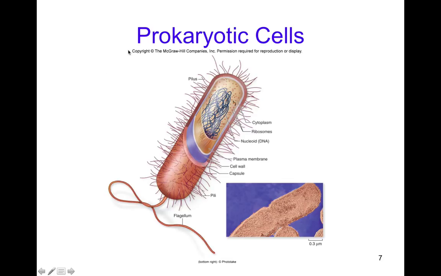So here's a picture of a prokaryotic cell. This is a flagellum. They use that for locomotion, to move. You have pili, which are sometimes used as a way of exchanging genetic information. But the main thing I want you to be able to identify in this picture is that, again, here is the nucleoid, this is the DNA, and this space right here is considered the nucleoid. And then they also have ribosomes, they have a cytoplasm, they have a plasma membrane, and they have a cell wall. Okay, so these are the most important things to know, these four right here.